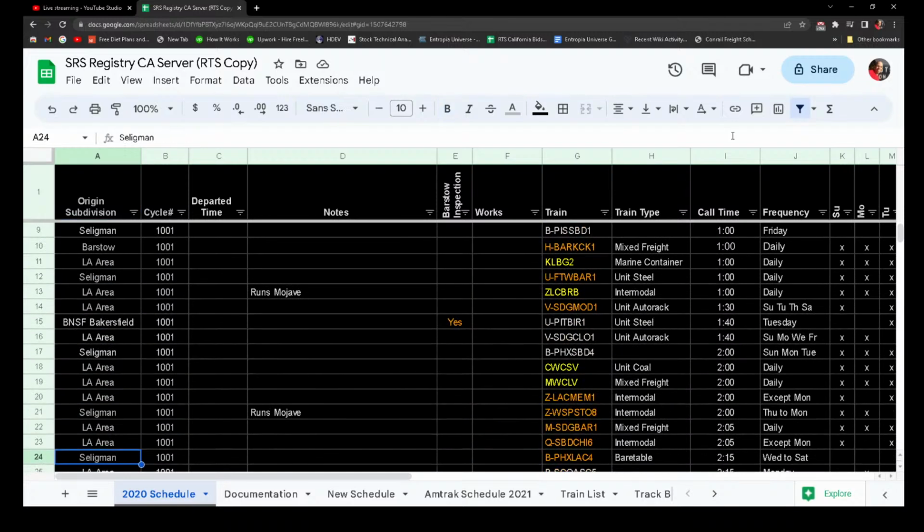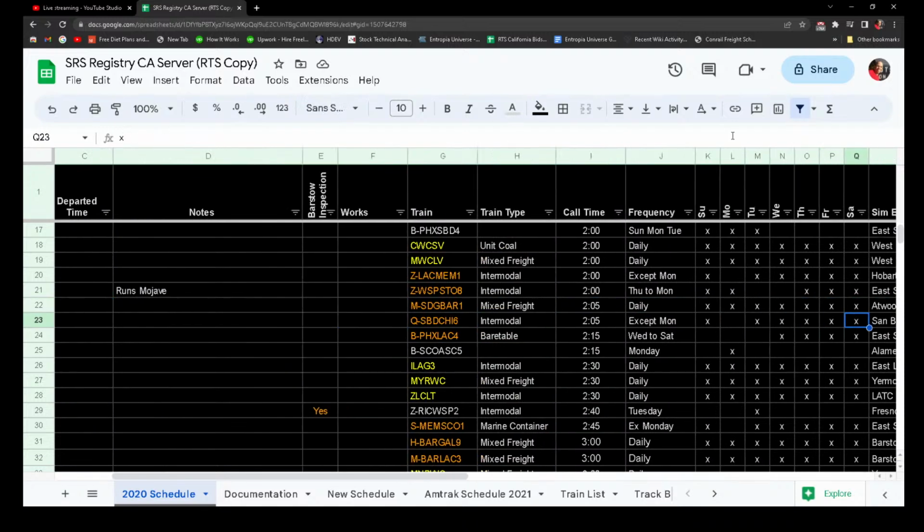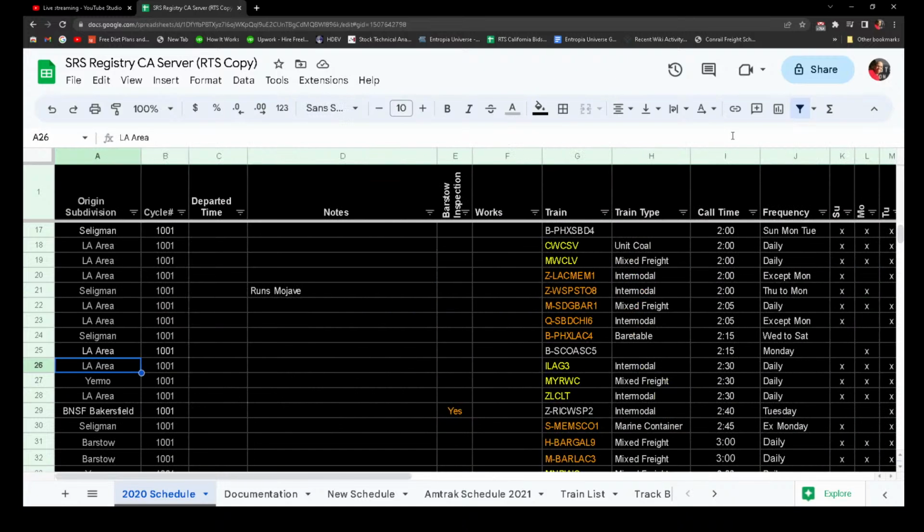So I'm just going through just to see how much of this schedule actually will impact us. LA. I didn't put the one that was picked. I should have.